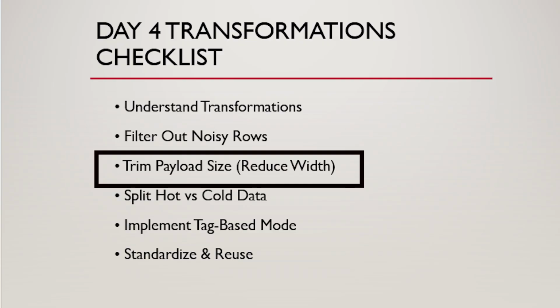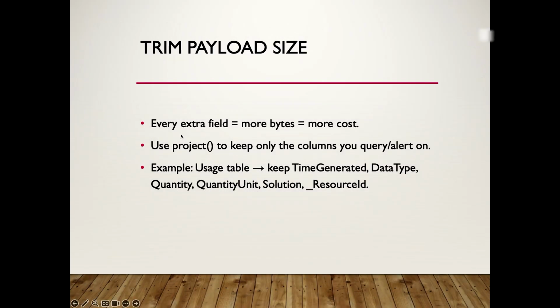Trimming the payload size. Why is this important? Every extra field that you're ingesting into your log analytics workspace is going to cost you, because every single byte that you're ingesting is going into the log analytics workspace and is costing you money. So using the project keyword in this case is what is telling or instructing the transformation to only send that data into the log analytics workspace. Let me show you how this works.